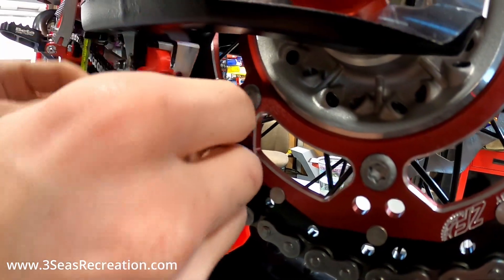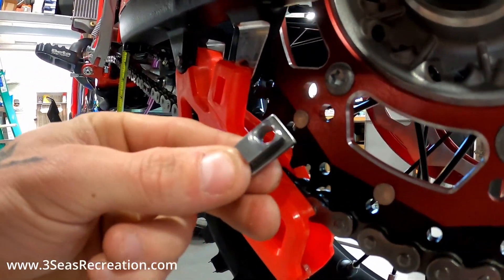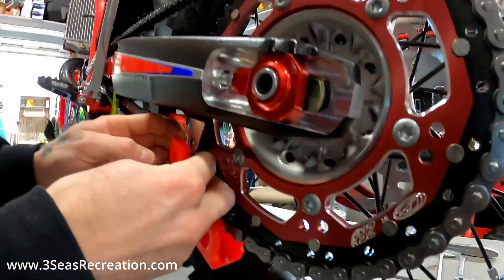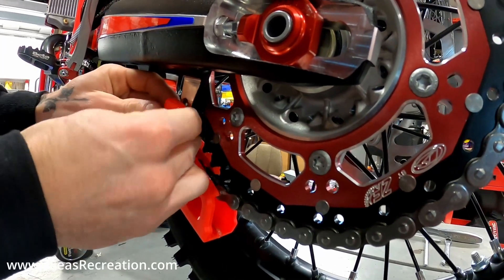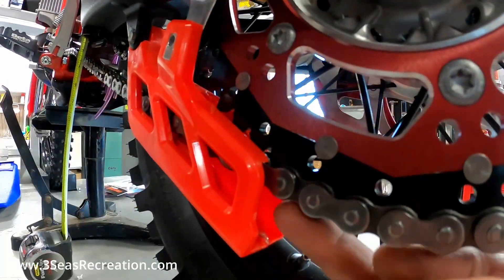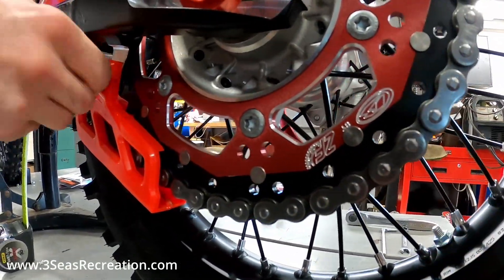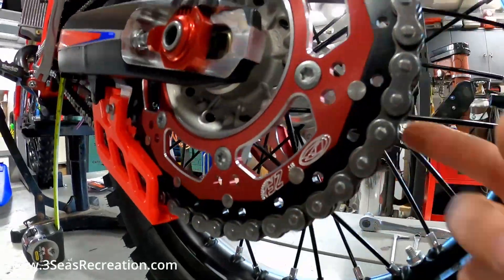We push this little spacer out of the back — you can see it's got little tabs on it so you can't pull it off from the front. We're going to flip it so it sits up in there. To do that we had to loosen the front chain guide bolt as well to let the whole chain guide come down. Now we weasel it back in there, slide it up, and that is so much nicer. It's not going to wear the heck out of the chain right away, because we've got to pull this even farther forward yet until the chain has its initial stretch.